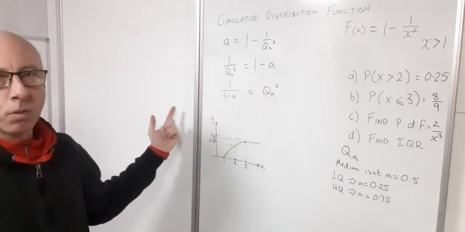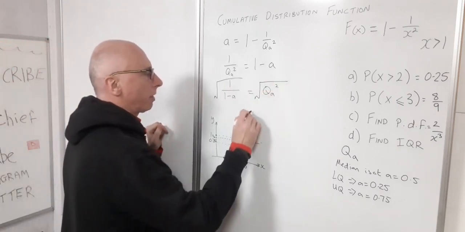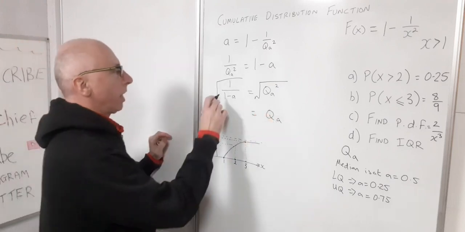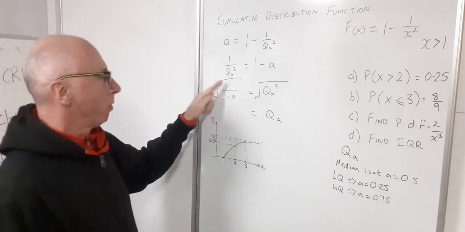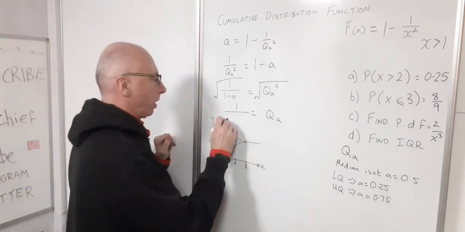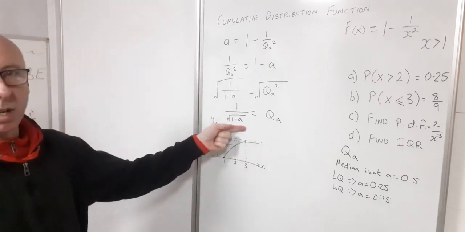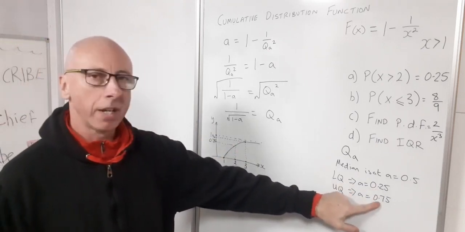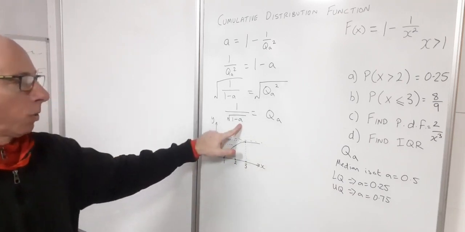So now to get this on its own, all that's left to do is take the square root. So take the square root of both sides, and now we get our quartile function is 1 over the square root of 1 minus A. So we could do the square root of 1, which is just 1, and then the square root of 1 minus A, which is what we're going to need to leave in our denominator. So that's our quartile function. So now what's left to do is to plug in when A is 0.25 and A is 0.75 and subtract the difference. So let A equal 0.75.